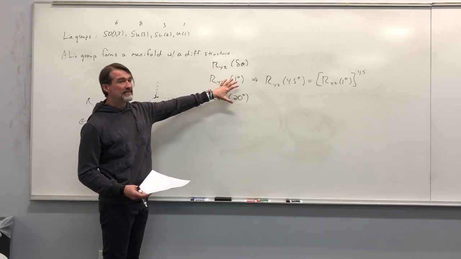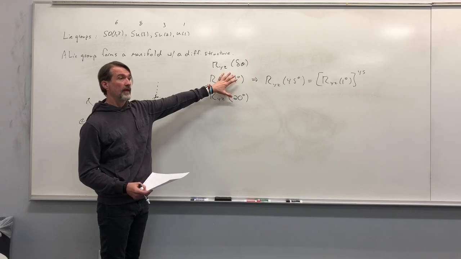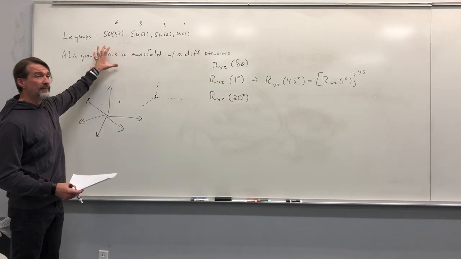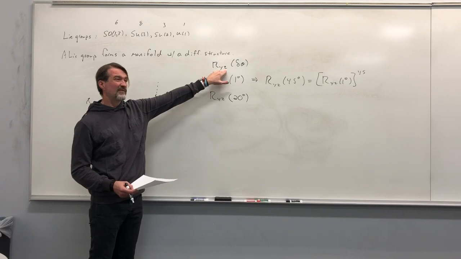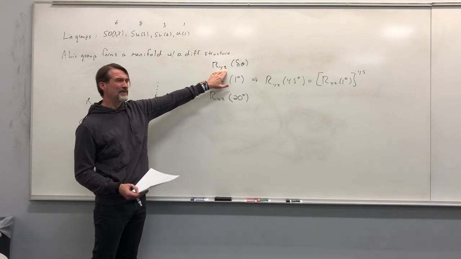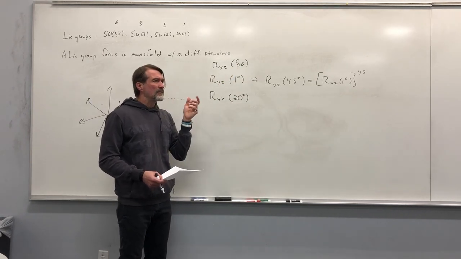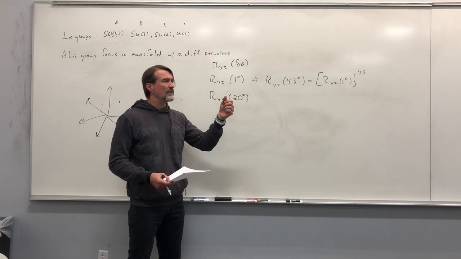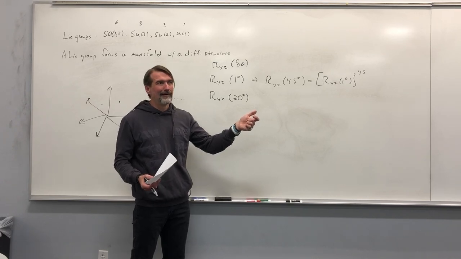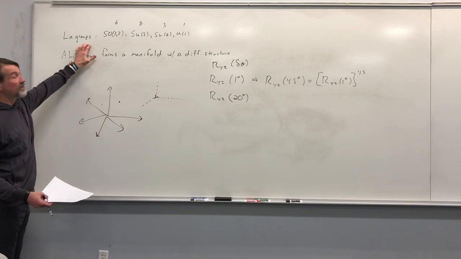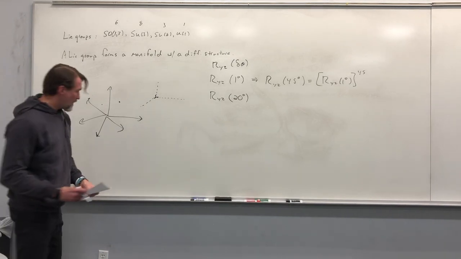So this process is not necessarily associated with Lie groups. However, Lie groups give you a very, very nice way to deal with this part of the story. This part of the story is kind of obvious, but this infinitesimal part, it's like, how do I do an infinitesimal transformation? And then, because if I want to go from an infinitesimal angle to 30, how many infinitesimals do I need to get to 30? Yeah, it's kind of weird. No, the Lie group story comes with a solution to this. Okay? So let's see what it looks like. All right.